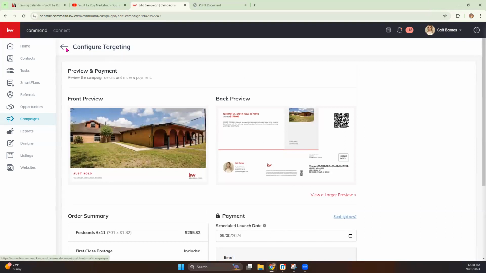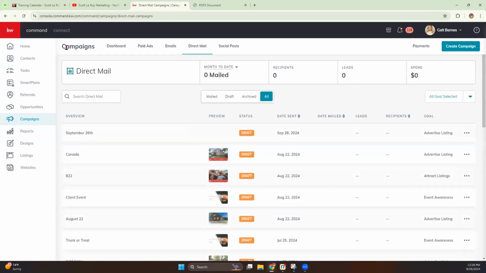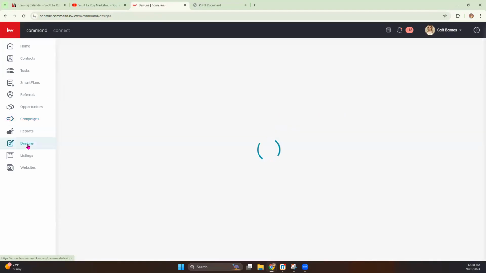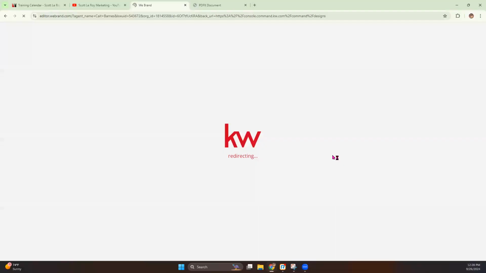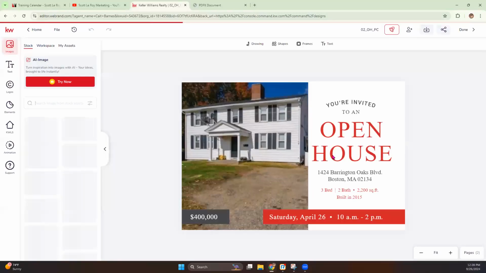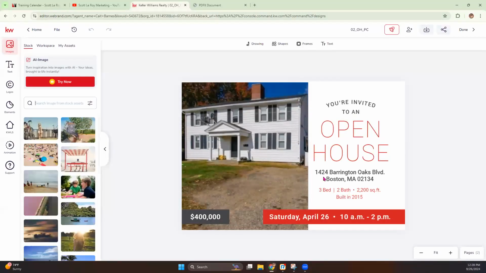All right, we're going to go ahead and go back. And I'm going to take a look at my designs to see if I have a postcard that we can grab and use. Let's go ahead. I think this might be a postcard. Susie, we'll go back through the entire process and how to get back to that payment screen as we create this one. So you will see that in just a second.